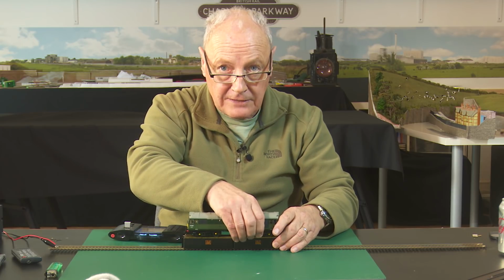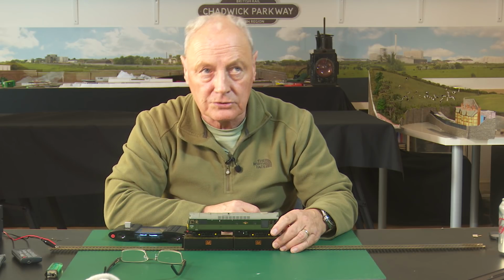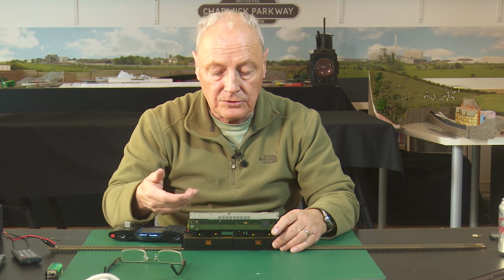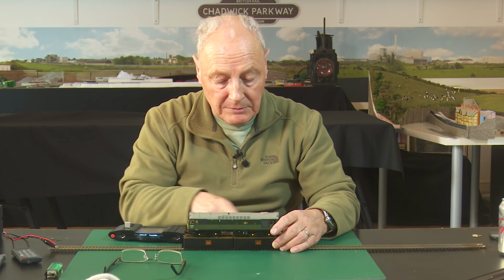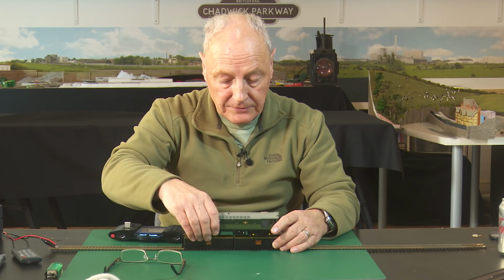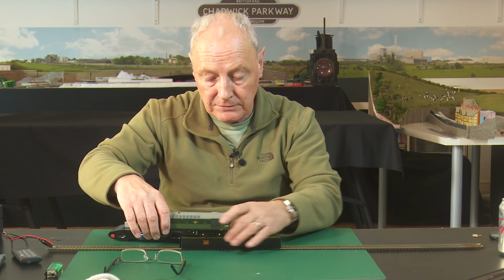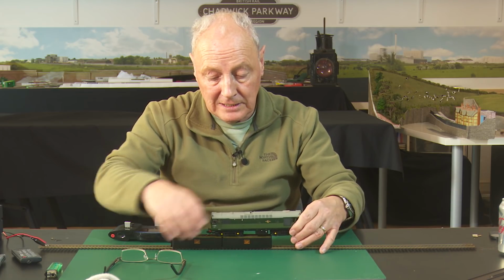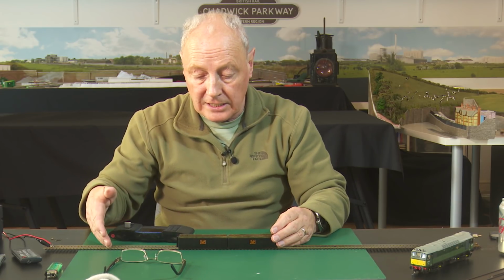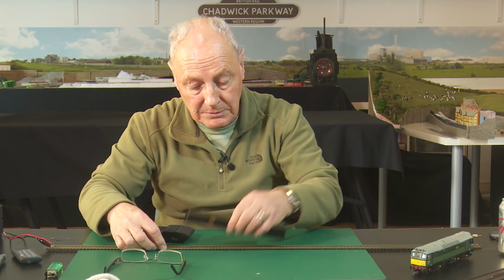Obviously if your loco has pickups off wheels that don't drive, then you're not going to clean them, because the only wheels that are going round are the driven wheels. On this little Bo-Bo, all 8 wheels drive. So all you need to do, to prove a point, is take it over this side, and those are being driven round and cleaned, and if I take it the other way, so are those. So a nifty little bit of kit. Westerns and things like that, class 52s, you probably need another section because of the length of the locomotive. But I quite like these, quite a useful little bit of kit.